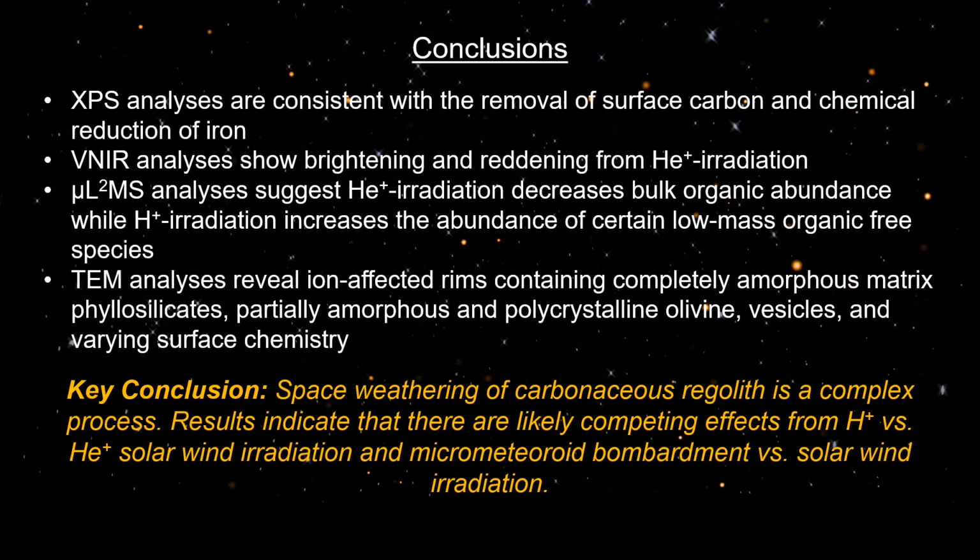Real quickly, I'm going to go over the major takeaway from each of the analytical techniques I discussed today. XPS analyses are consistent with the removal of surface carbon and chemical reduction of iron. Visible-near-infrared analyses show brightening and reddening from helium irradiation. Micro L2MS analyses suggest that helium irradiation decreases bulk organic content, while hydrogen irradiation increases the abundance of certain low-mass organic species. Finally, TEM analyses reveal ion-affected rims containing completely amorphous matrix phyllosilicates, partially amorphous and polycrystalline olivine, vesicles, and varying surface chemistry.